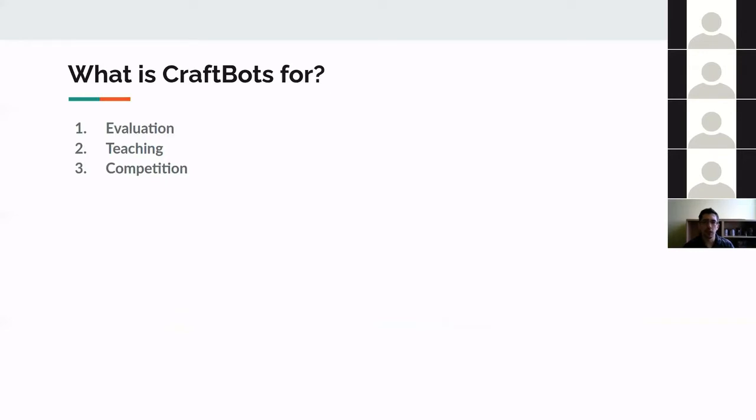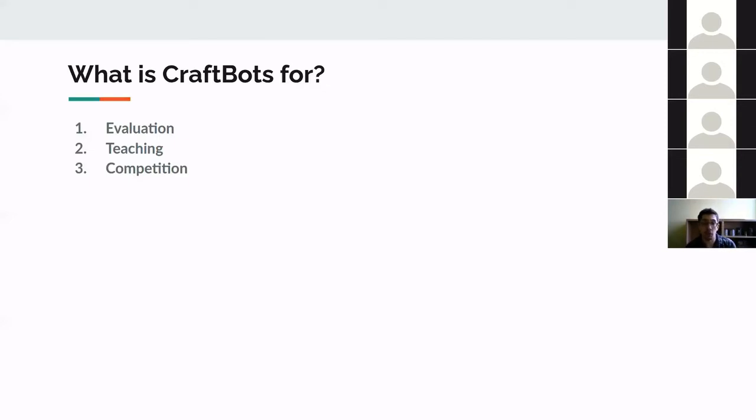The things we think you could use this simulation for, first of all, evaluation. I think the most useful way in which I'm going to be using CraftBots is to run experiments on future papers that I want to submit to ICAPS. But also because it's so lightweight and the API is quite simple, I think it's appropriate even to present to first year computer science students who you want to teach algorithms to. And you could ask them to write an algorithm for solving CraftBots. Or if you wanted to give this to a more advanced class who are learning AI, you could ask them to connect some sort of search-based algorithms that they've already written to solve this.